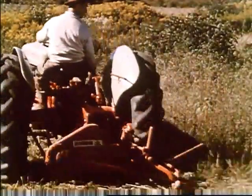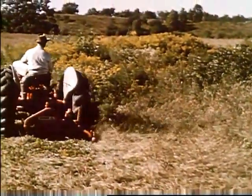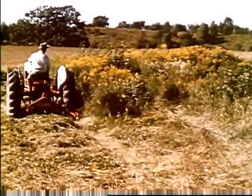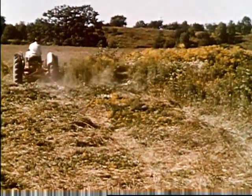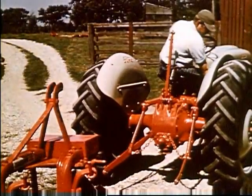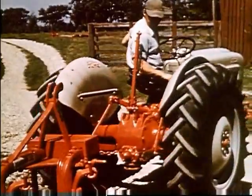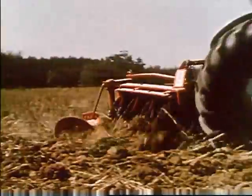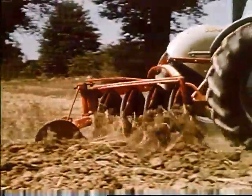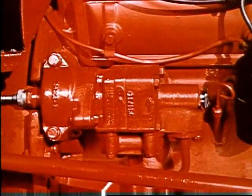But live action means more than that. It means a farmer today with a new Ford tractor can get lifting power anytime his tractor engine is running, whether the tractor is moving or standing still, whether the clutch is engaged or not. Yes, live action does away with the necessity of time-taking, awkward, and annoying gear-shifting manipulations. The whole key to this amazing advance in the hydraulic system lies in two important factors. A live pump that pumps oil at all times, and the fact that this is a solid type system.